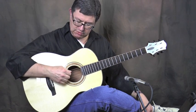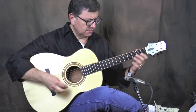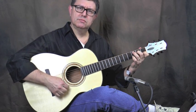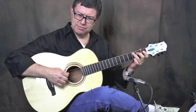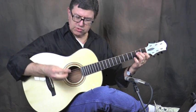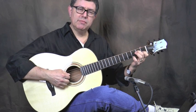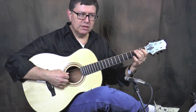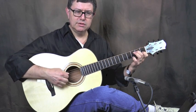And you also want to focus on making sure you're hitting the right bass note. In the piece, there's one section where I'm hitting these chords, and there's a little bass line in there. One of the things you can do to work on bringing out the bass line in your chord melodies is maybe playing that bass line alone. That way you're feeling that melody with your pick and also hearing it with your ear.